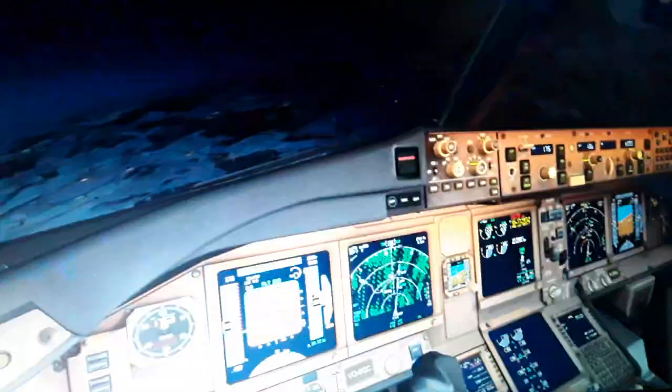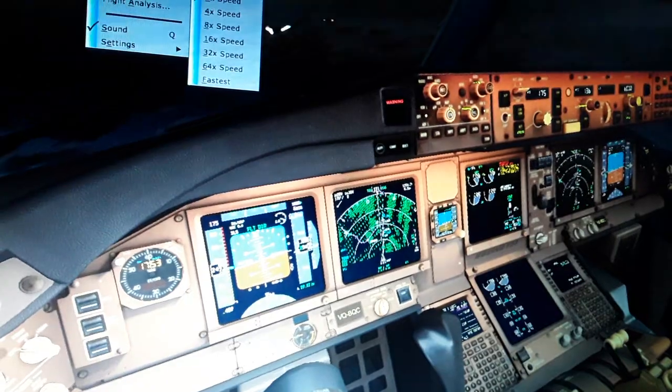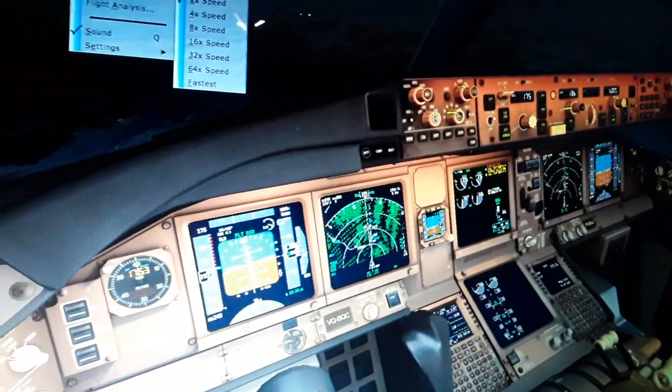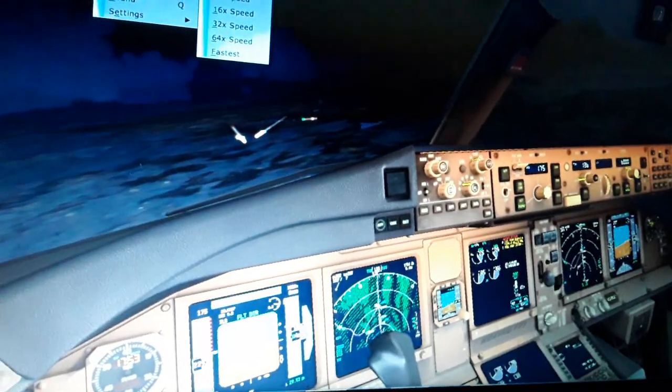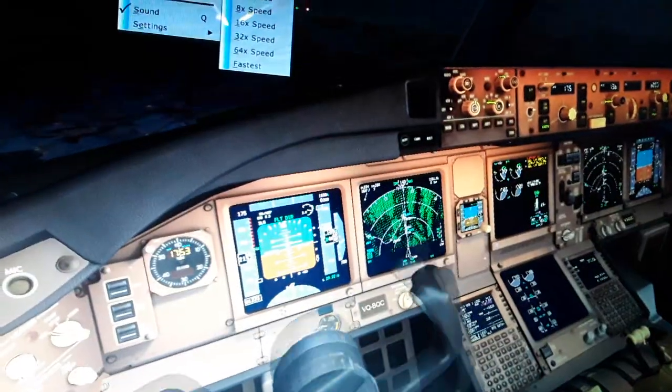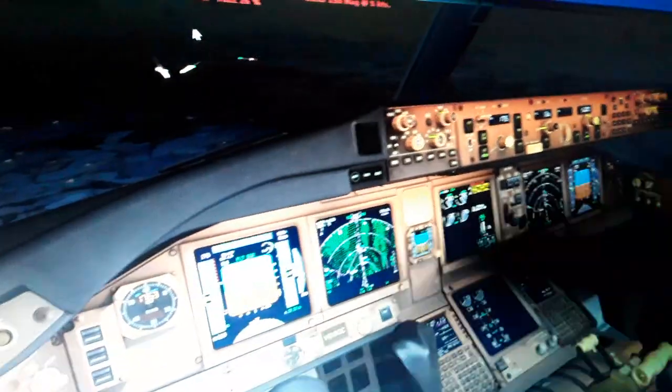So we need to come for the landing. So here is the general view where we are right now. We're going to the runway. So we use a nicer view here for the landing.